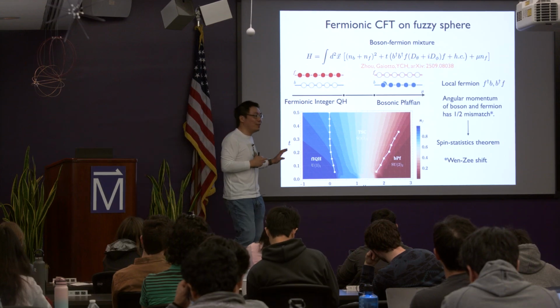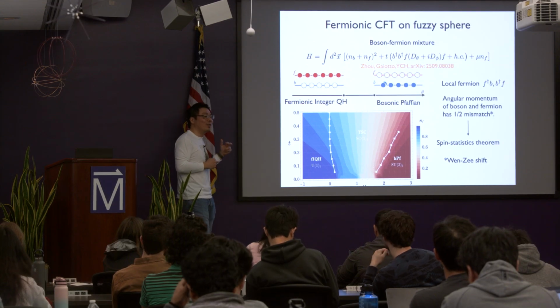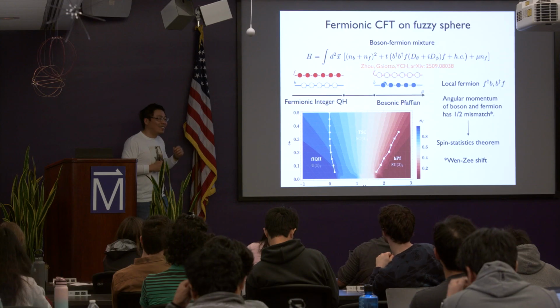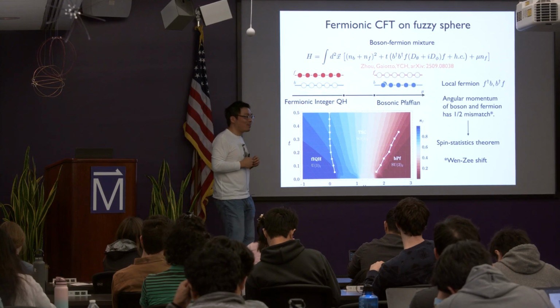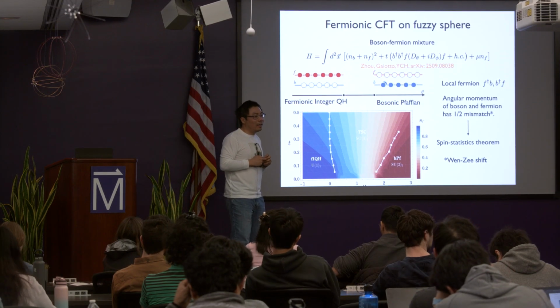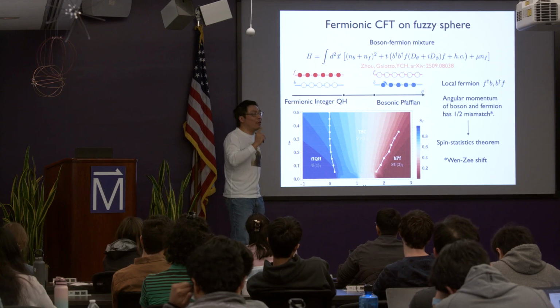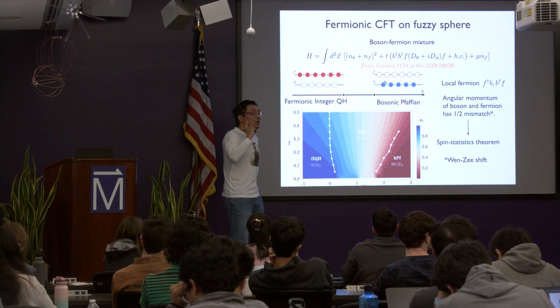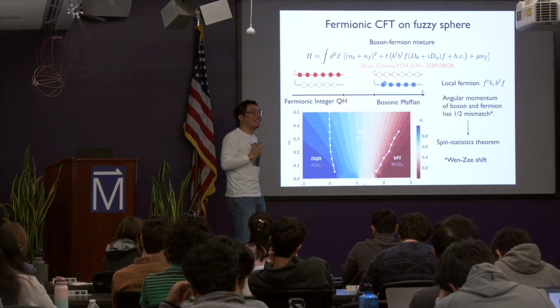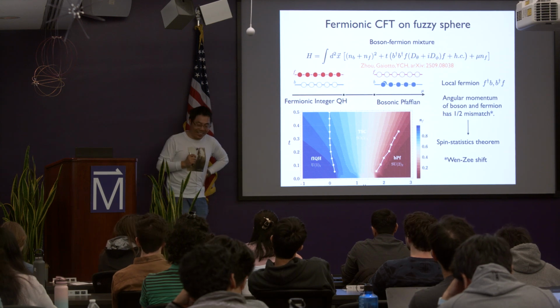I would love to know what's the best name for it. Yeah, I know it's very confusing to call it that, but in the literature, people also sometimes call it in this way. You can call it a quantum Hall state of Majorana fermions. Nu equals 3 quantum Hall of Majorana fermions.